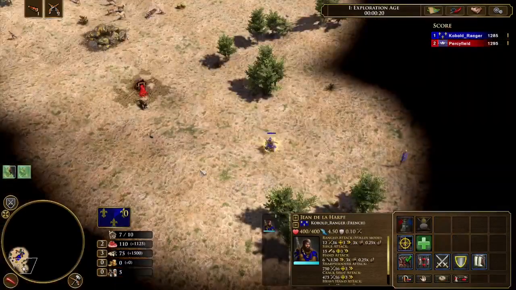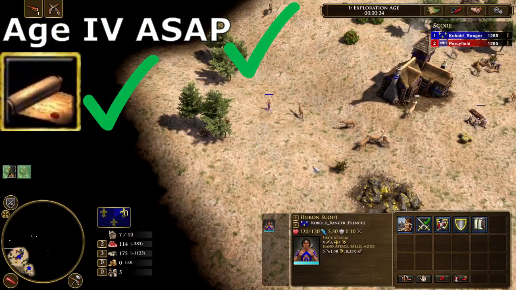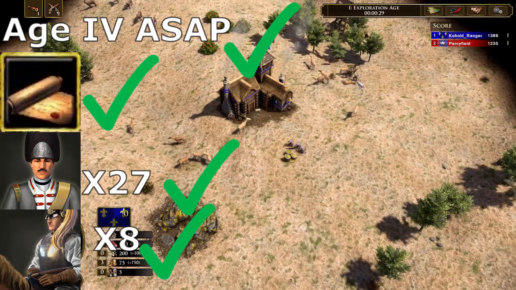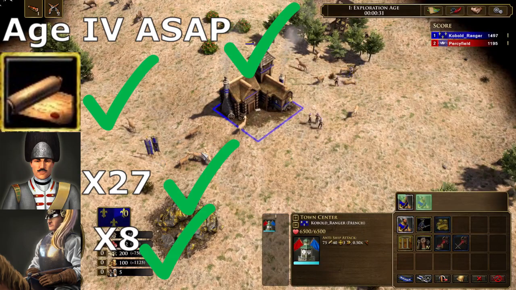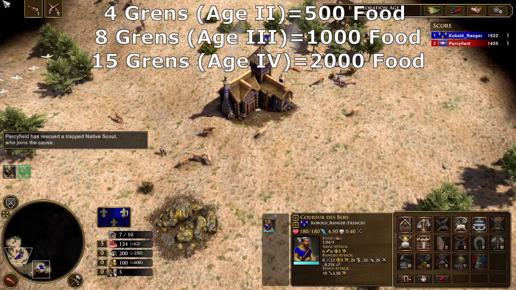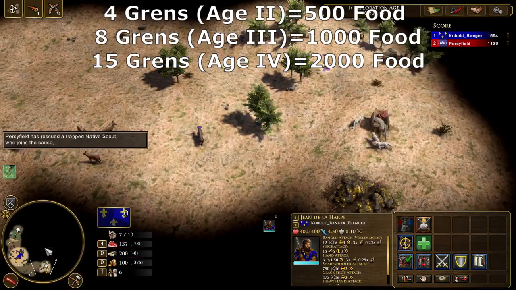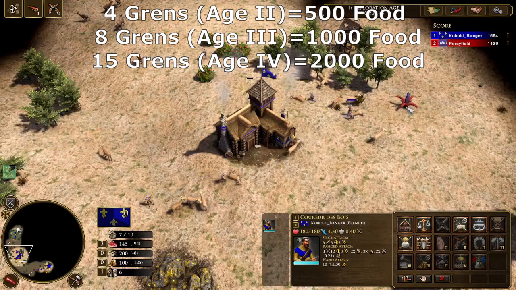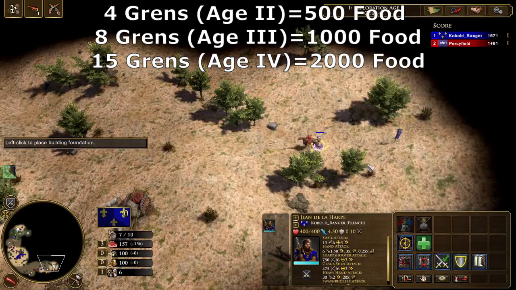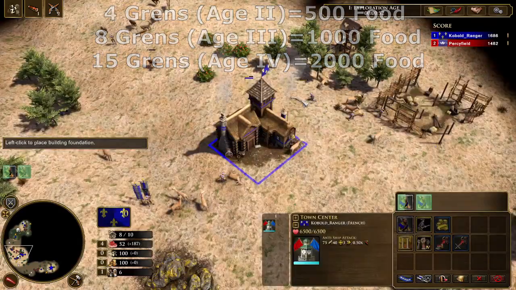And the idea behind it is to get to industrial age as fast as possible, and then meanwhile you send the church card. Then in total you'll have 27 grenadiers in about 12 minutes, as well as 8 dragoons from shipment. So you get 4 grenadiers for 500 food in colonial age, and it upgrades them to fortress, 12 for 1000 food in fortress age, and it upgrades them to industrial age, so you now have industrial age grenadiers. And then you have another big batch of 15 for 2000 food, but then they get imperial, so you have 27 imperial grenadiers, and that is OP.